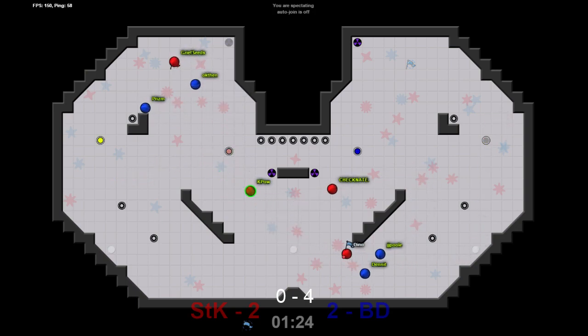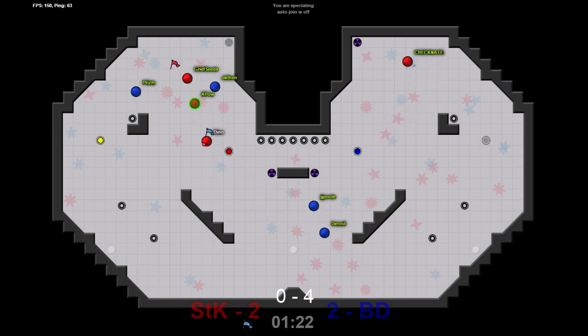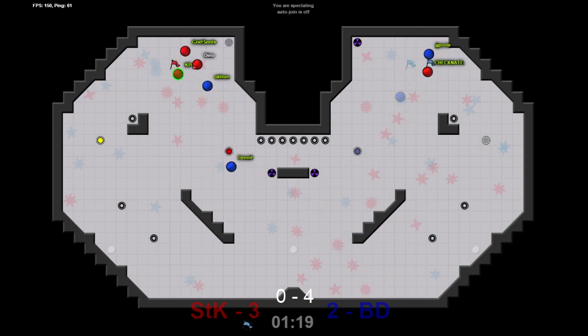Dino clearly had a power-up time on that one. As he's coming in, they've got a tag pro. There should be a cap. Can they do it? They can. And now it's just 3 caps to go.